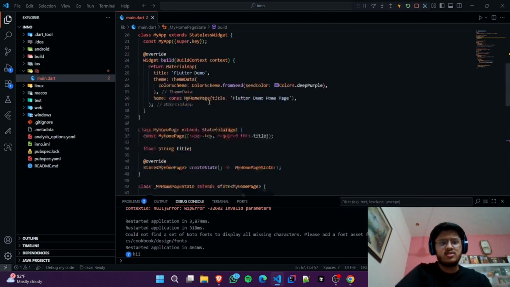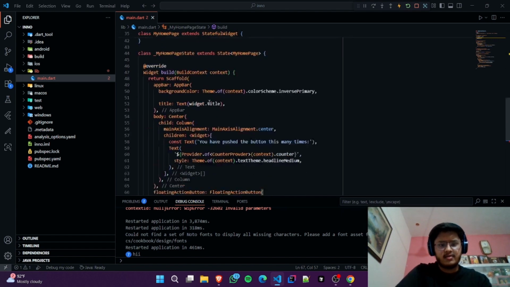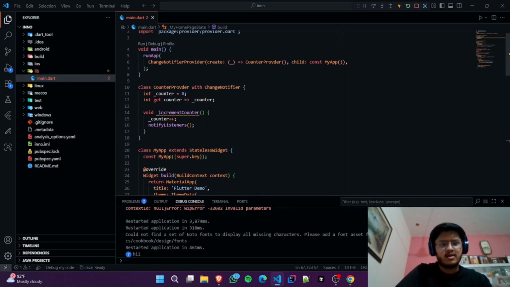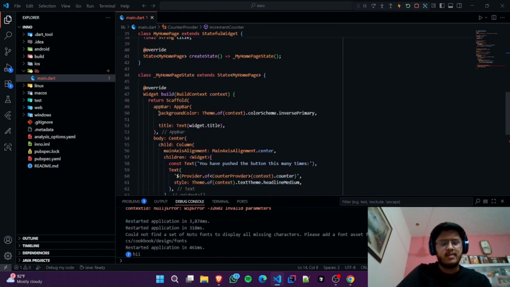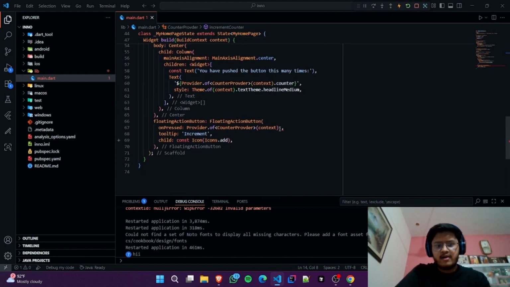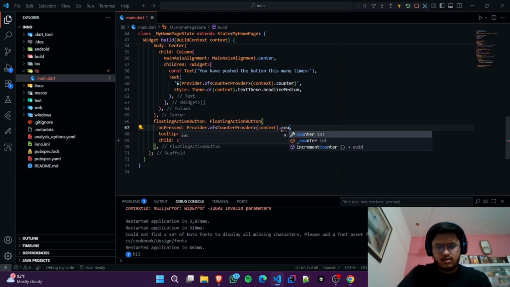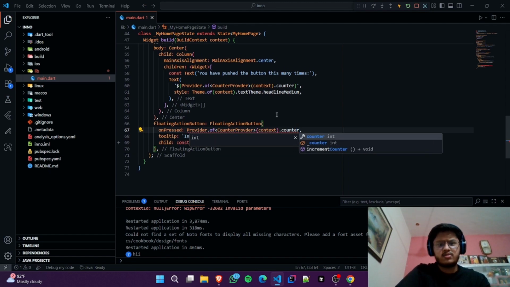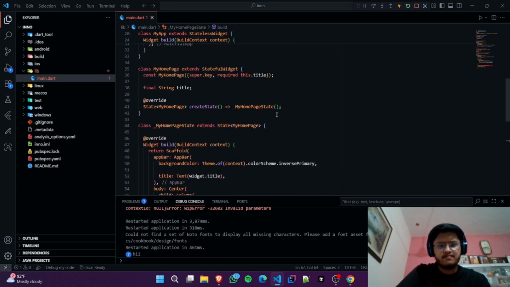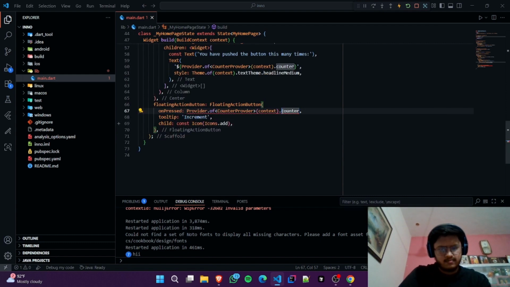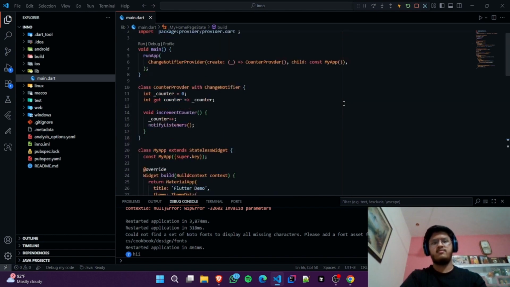What was the name of the function earlier? It was incrementCounter. We will make it public. It is private currently. Underscore makes something private. What was the name again? incrementCounter. Yeah, incrementCounter. So now we have implemented provider.